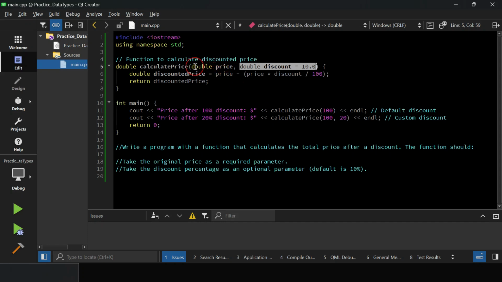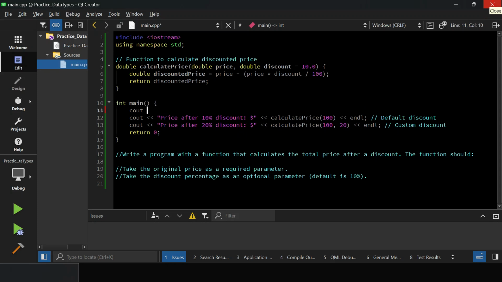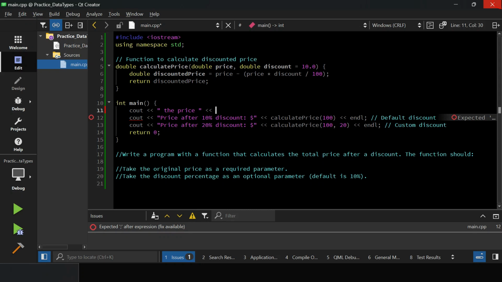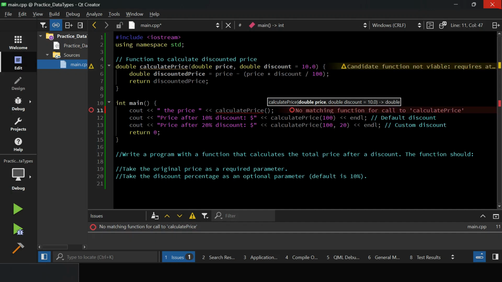So if we call the function, we must at least have one argument, because the first one is not optional. The first one is mandatory. So you cannot write something like this. So cout the price and then calculate price. So it returns an error. You see, because the first argument is a must, because it's not optional.